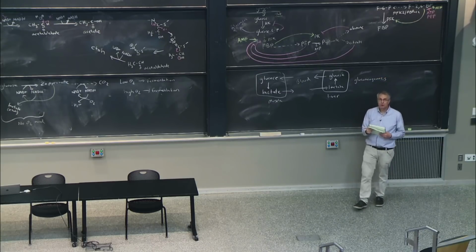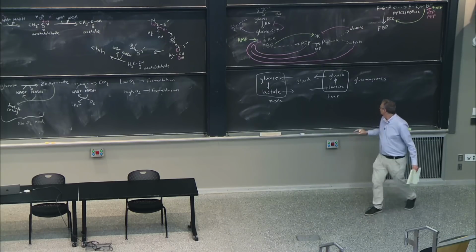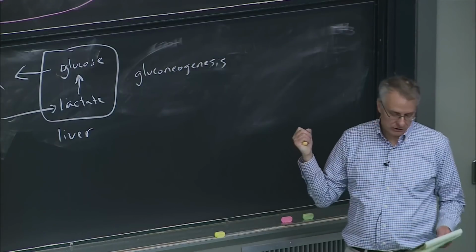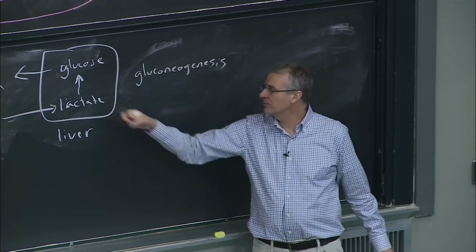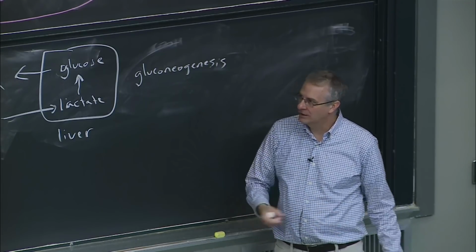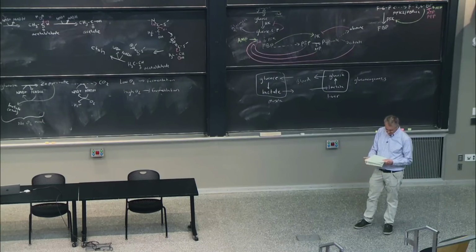And unfortunately, we're out of time today, but next time I will start off the lecture by going through how it is that gluconeogenesis works to turn something like lactate back into glucose so that organisms have the glucose to begin with to run glycolysis.